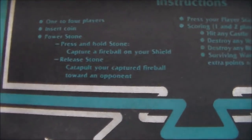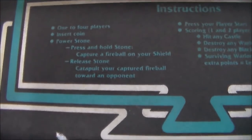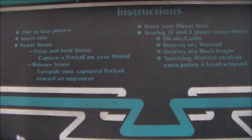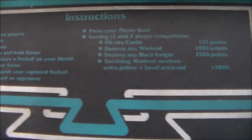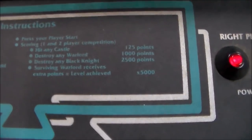Okay, instructions. 1 to 4 players. Insert coin. Power stone. Press and hold stone. Capture a fireball on your shield. So the power stone is the flashing button. Press and hold stone will capture a fireball on your shield. If you release the stone, it'll catapult your captured fireball toward an opponent. Press your player start.